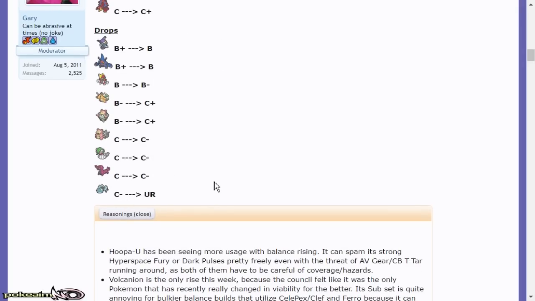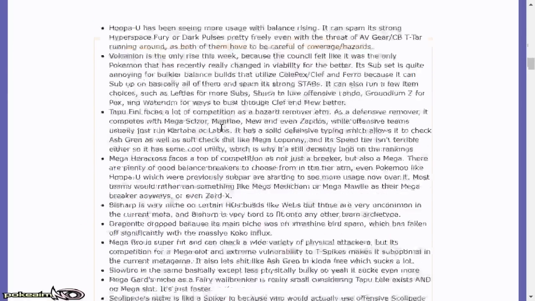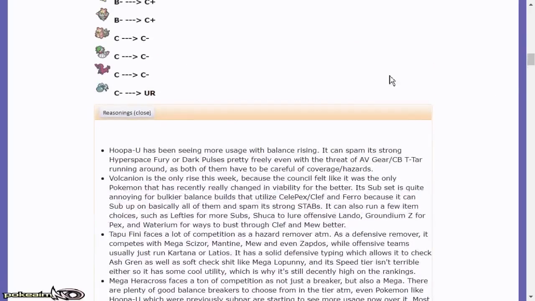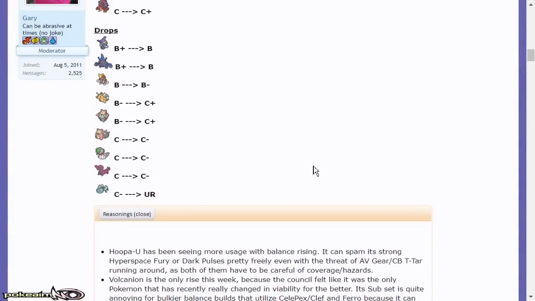Sad that Araquanid is unranked, but I understand it. Unless you're on a rain team, it doesn't really have that. And it still doesn't beat Pex, Mega Venusaur, or Ferrothorn. It can actually beat them though, if you're running Spider Web, Liquidation. Like, you can literally stall them out if you want to.